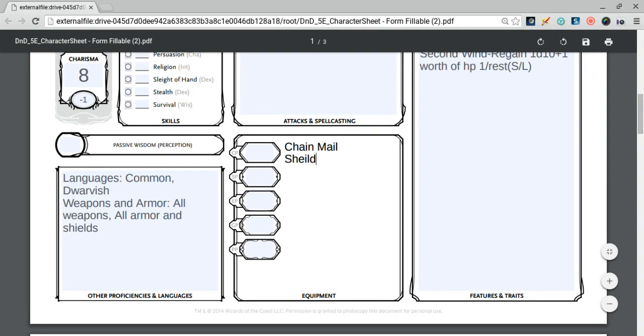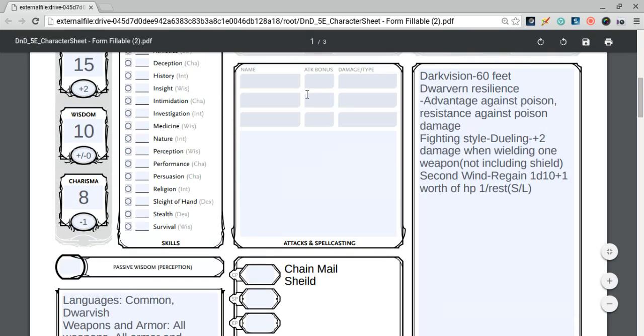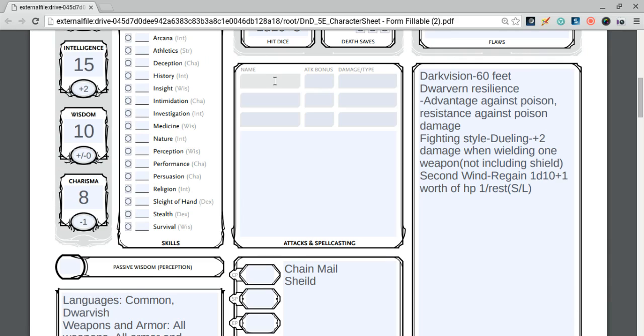Boom, boom, boom. Okay, so next up I have to choose a martial weapon and a shield. I've already chosen shield, so I need to choose a martial weapon or 2 martial weapons, but I think I'm going to go for this, and I think I know what I'm going for. Let me just find the weapons. Right, I've got them. I think that what I want to go for is a warhammer. I'm not sure, but it's got the versatile property, so if I want to do more damage, then I can just chuck in my... sorry, what's this? So I'll put warhammer.